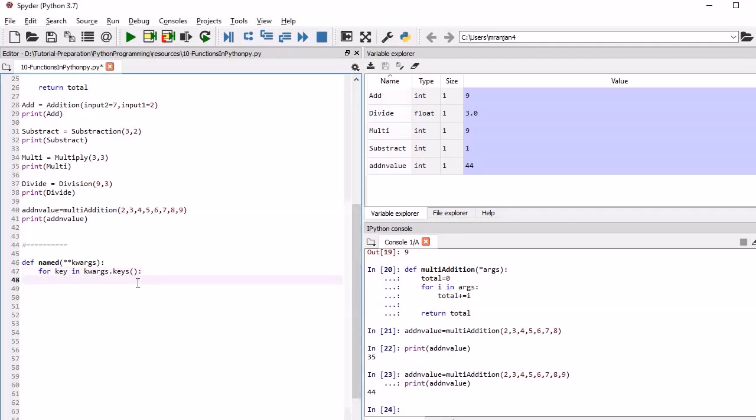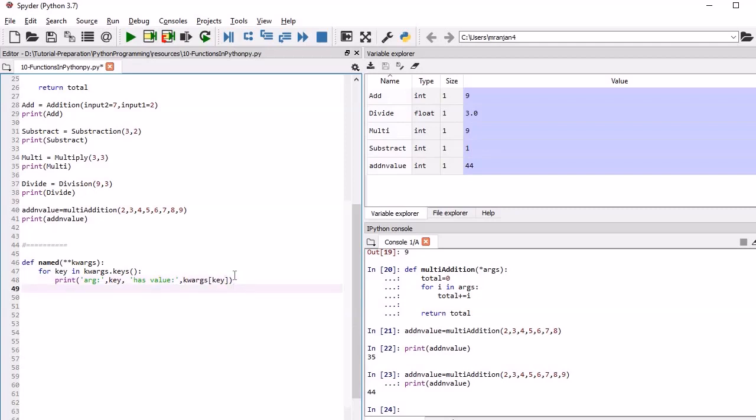Now we will print the arguments which we are going to pass, and that argument is the key which we are iterating now, and this key has some value. So we will print the value which we pass in the form of key-value pair. We grab it from kwargs, and here you need to get the value with the help of this syntax. So you should remember it.